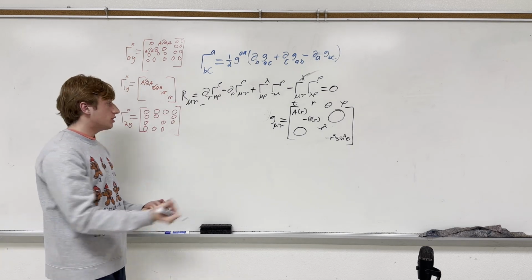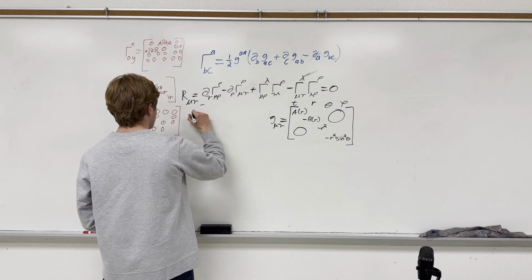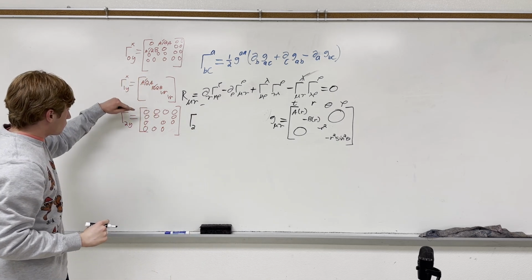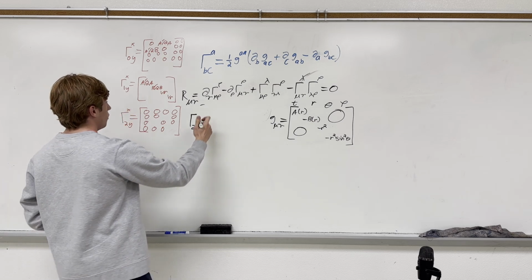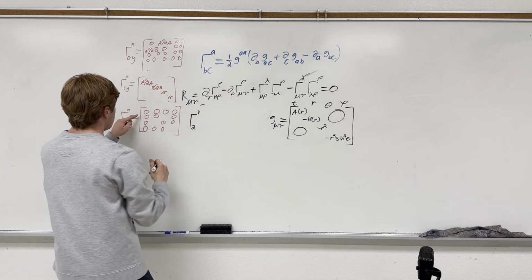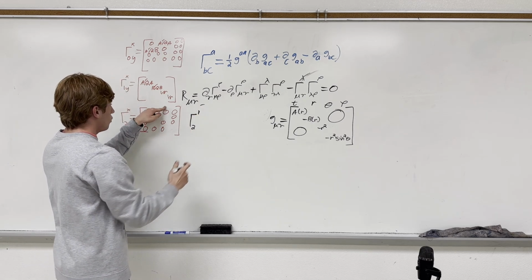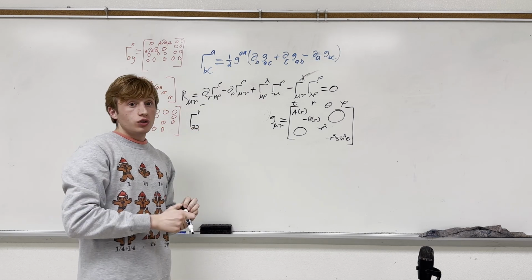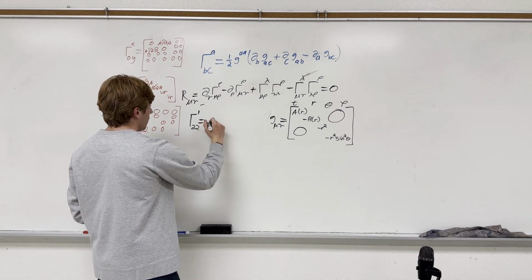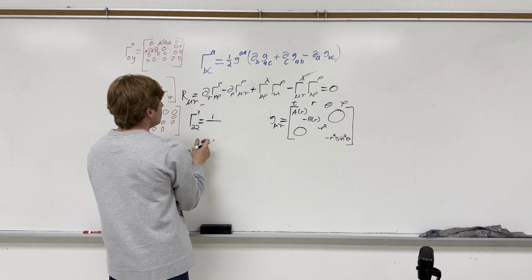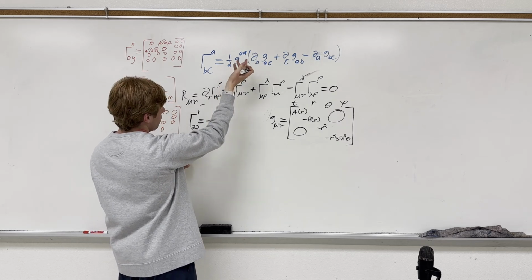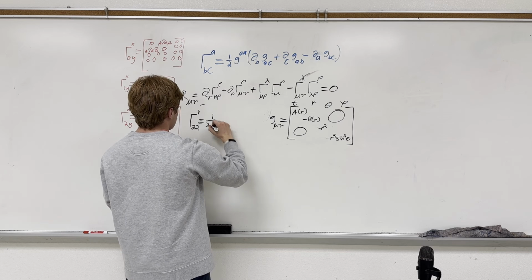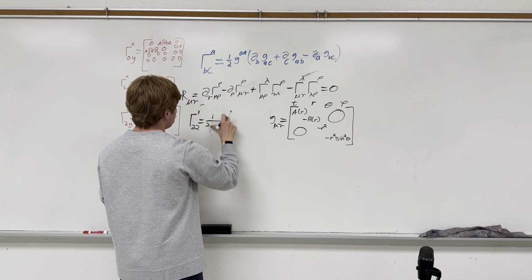Let's compute these terms, shall we? So we have gamma 2, but then let's see. So we have one row, so row 1, and then we have 2 down here, so 2. So gamma 1, 2, 2. Let's compute that real fast. We have 1 over. We see that b, or well, sorry, this I guess. So 2, first term right here is just going to be minus b actually. Sorry.